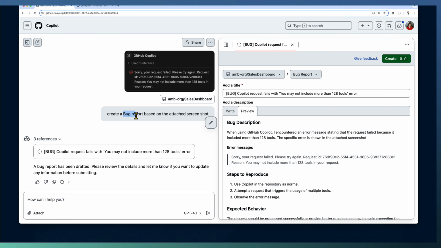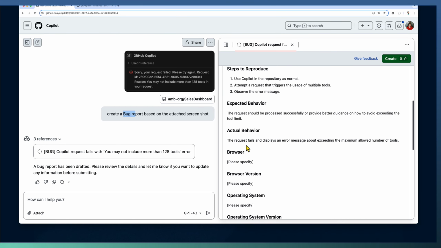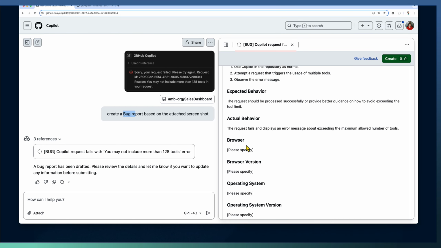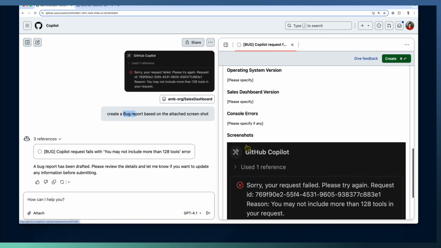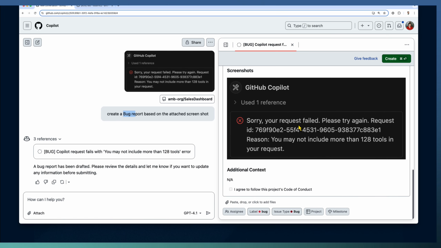You can specify that, create a task for this purpose, create a feature for this requirement, or a bug. In this case, I have a bug template. So Copilot picked the template and created the complete issue based on my screenshot. And it has properly categorized the issue type as bug and labeled it with bug.